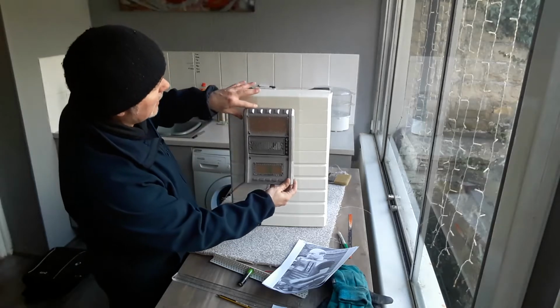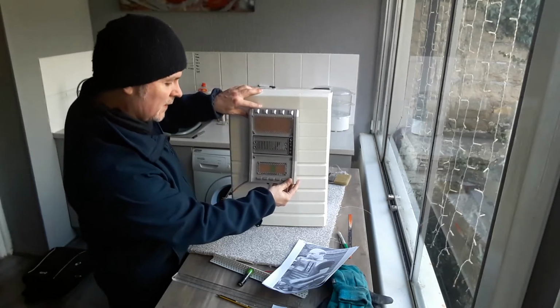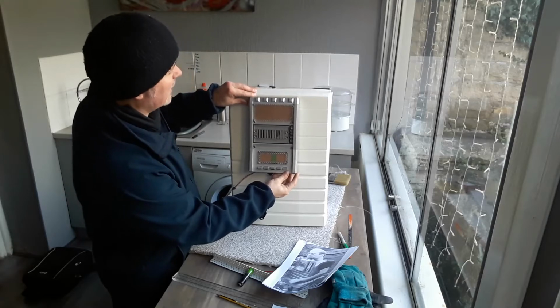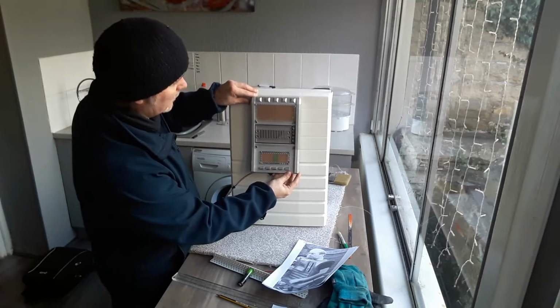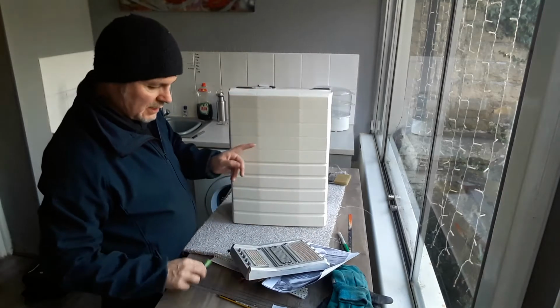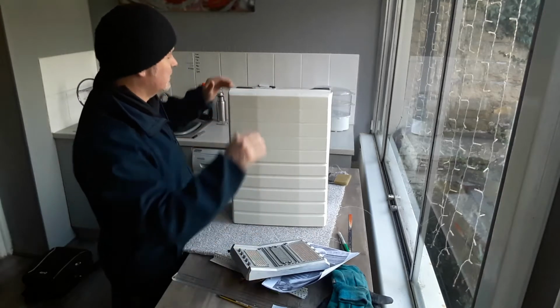I'm not going to go crazy and turn it into a piece of Swiss cheese back there. But I do need to mark out where this chest unit is going. According to the photo, it's right to the top. It's just about there, which is cool, and also dead center. So let's mark out where we're going to put the chest unit first.